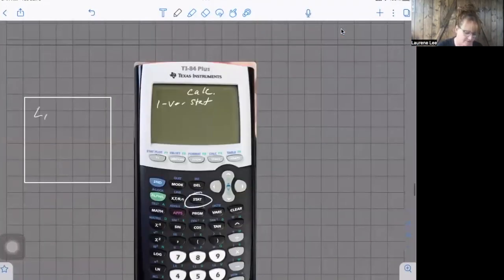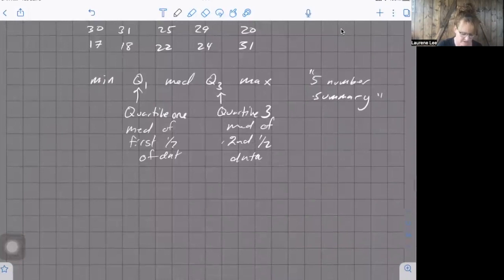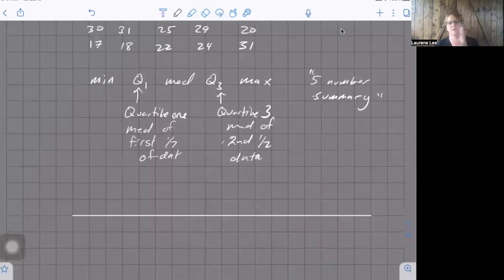So on your graph, when you do your box plot, you're going to want to start with a number line. The number line is important because you want your box and whisker plot to be to scale. And again, you're going to need to decide how to break this up. If you've got a big range, you're going to want to count by 5s or 10s, maybe even 20s. If you've got a small range, then maybe you want to count by 1s. The goal is to not cram it all together, and then not to have this huge number line. So you kind of choose appropriately.